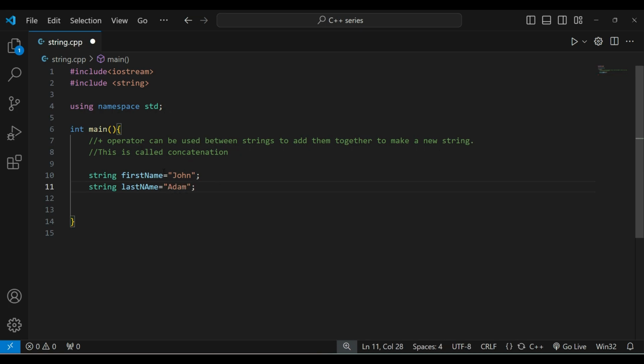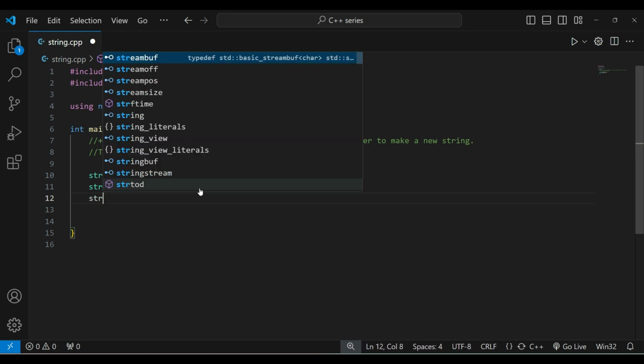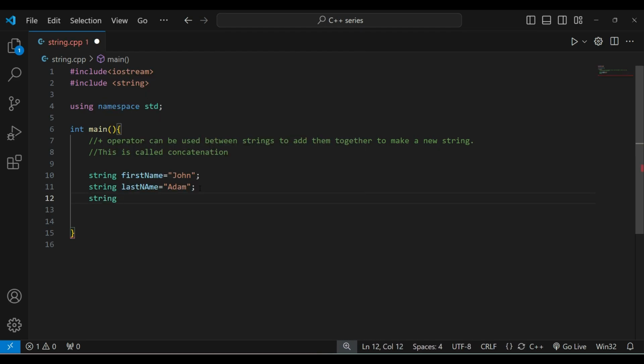So here what I did is I have declared two variables, first name and last name, and inside first name and last name I have stored John and Adam. So this is basically two strings. Now I will take another string, where I will give the name full name.